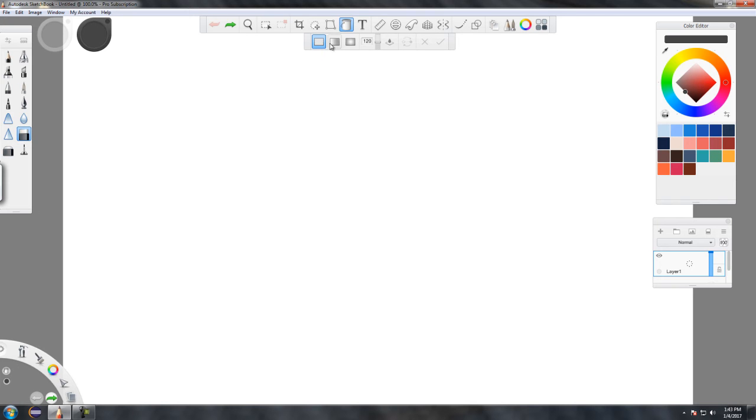Under the fill, we now have linear and radial gradient fills. So I'll just make a quick shape here. Okay. It's because I'm on the eraser. Of course nothing's going to show up. It's just going to erase a circle. So we have that. And that's all it is, really. Do all sorts of stuff with it.